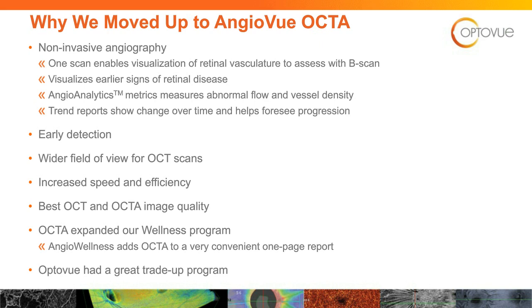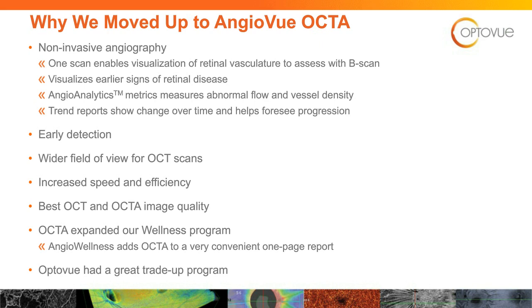AngioAnalytics, which is trademarked there, you can see through OptoView. It's the only instrument that is able to measure the vessel densities and give a quantitative analysis, which has really brought excitement into the practice and a high utilization, and brought expertise to knowing what you're looking at with these patients, and then being able to follow these patients with progression, because you're able to measure the vessel densities within the retina.